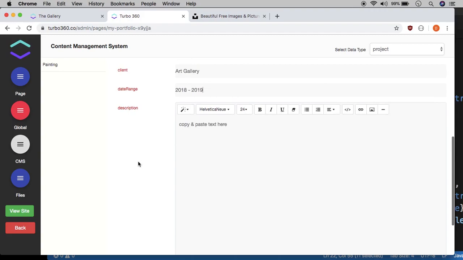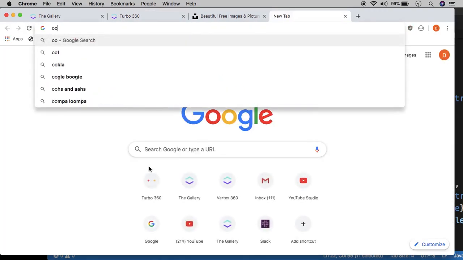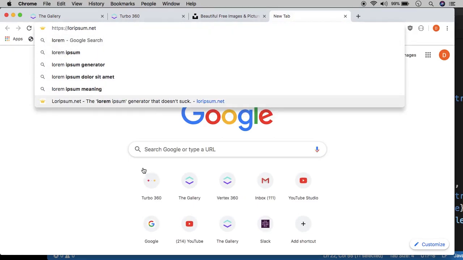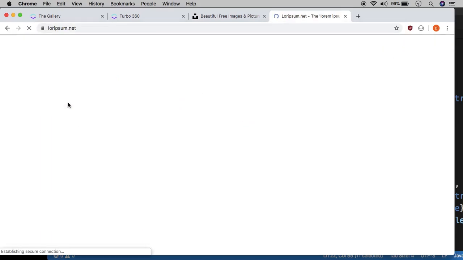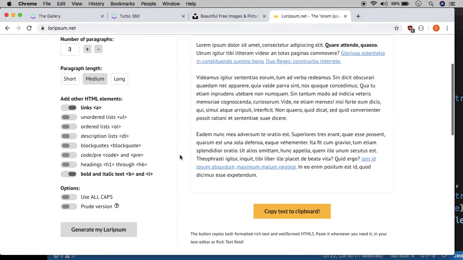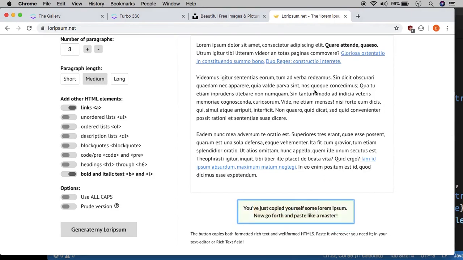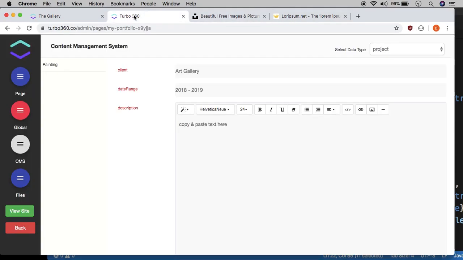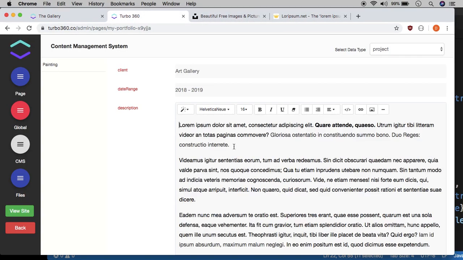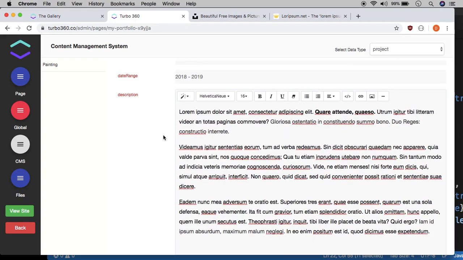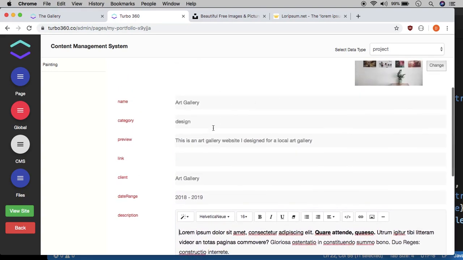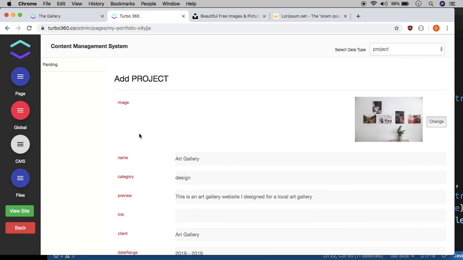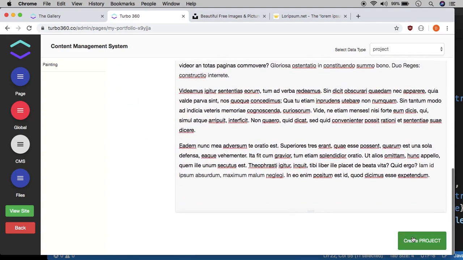And for the description, I'm going to use some lorem ipsum, just placeholder text, just to make it a little easy. So I'm going to find some lorem ipsum generator. And I like this one right here, loreipsum.net, just because it makes it very easy to just copy to the clipboard. And this gives us some pre-formatted HTML, like hyperlinks and bold text and things like that. So it's nothing crazy. And then we just paste that in here. And now we have some HTML in our description. And we filled out the fields, at least the ones that we want to use for this site. And we go ahead and create the project.